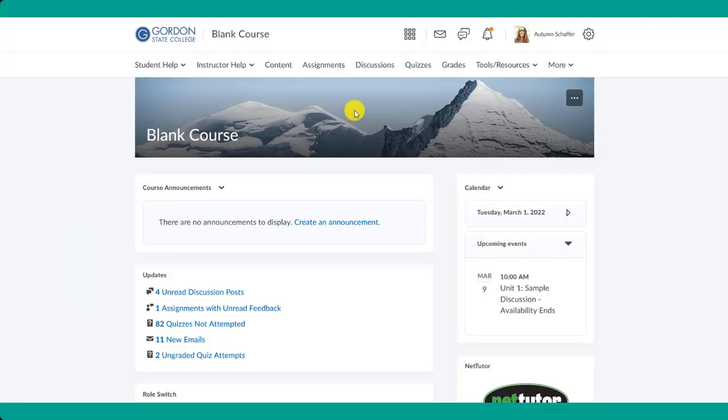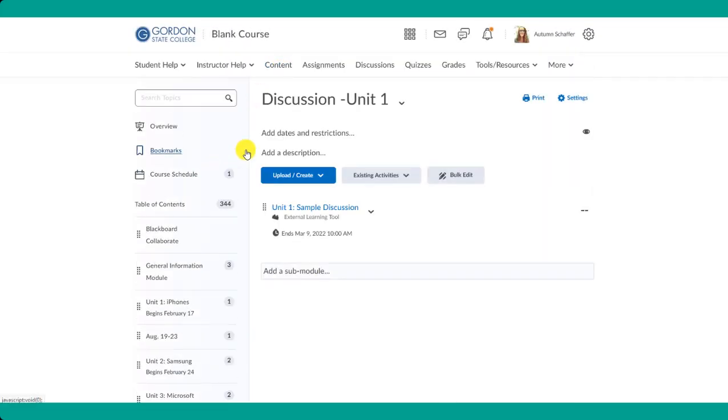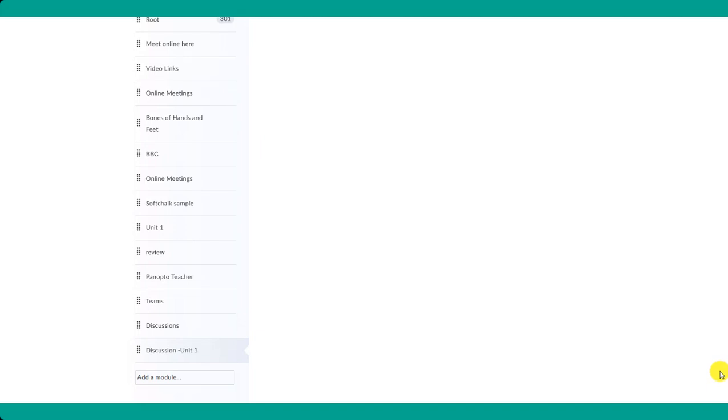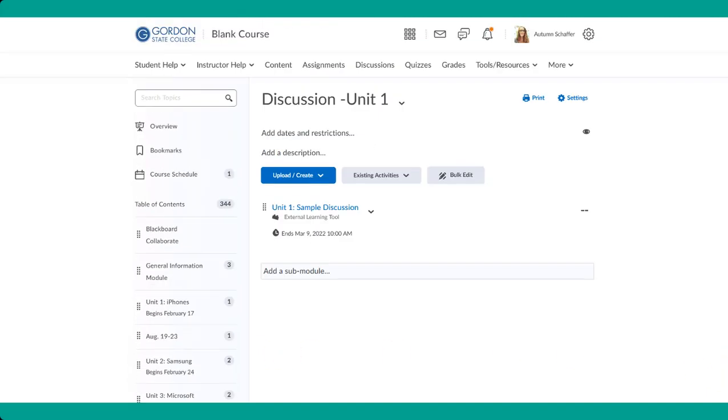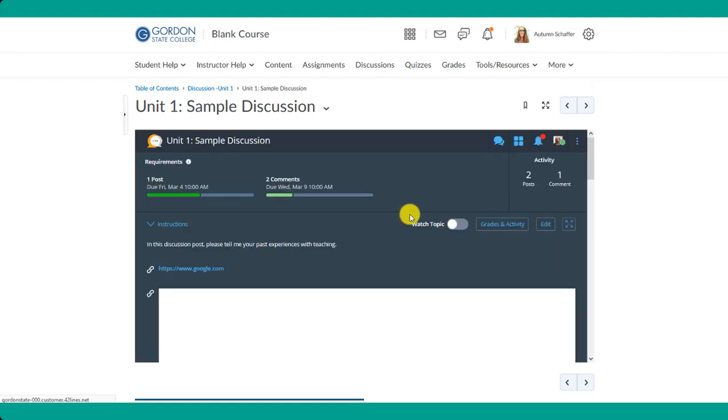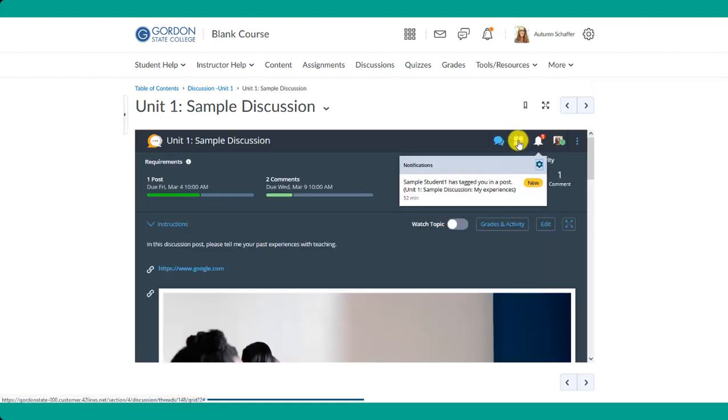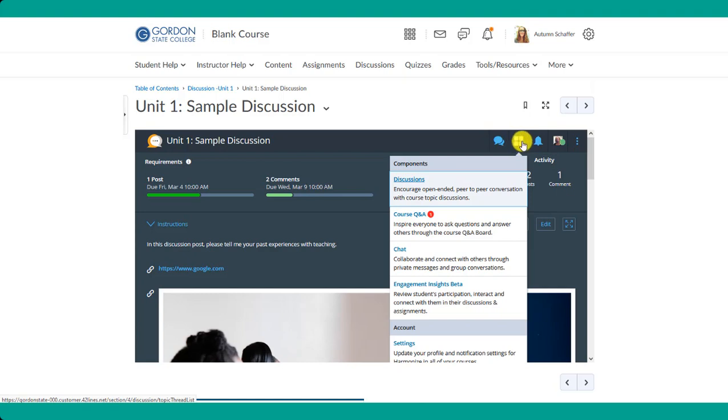If you're not familiar with how to access the engagement insights, you would do this through your Harmonize integration. So you would log into your D2L course, you would go to the content area, and then you would pick any Harmonize discussion to enter into. It doesn't really matter which one, but I'll pick one that I have here, and I'll just click on the name of the discussion. And then over here on the side, we'll be able to click these four pods, and if you choose that, you'll be able to see engagement insights, and that's how you get to that platform.